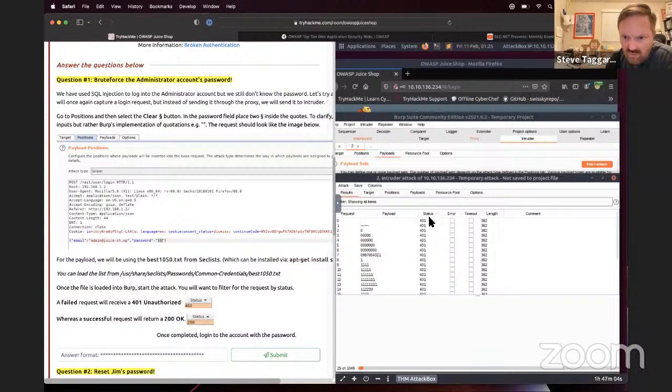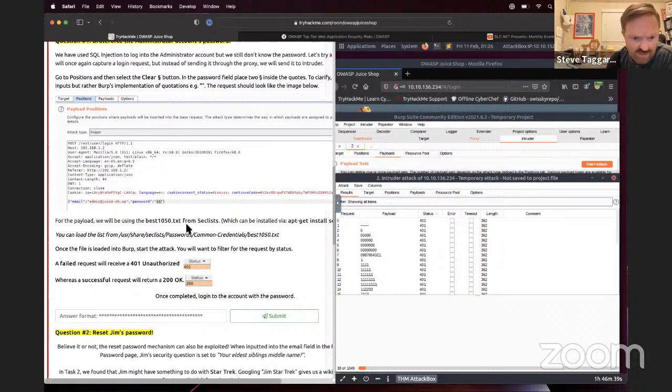If we sort by status, we should eventually see 200 come up. And that will let us know that's the password. So while that's going, we'll let that keep going for a little bit.